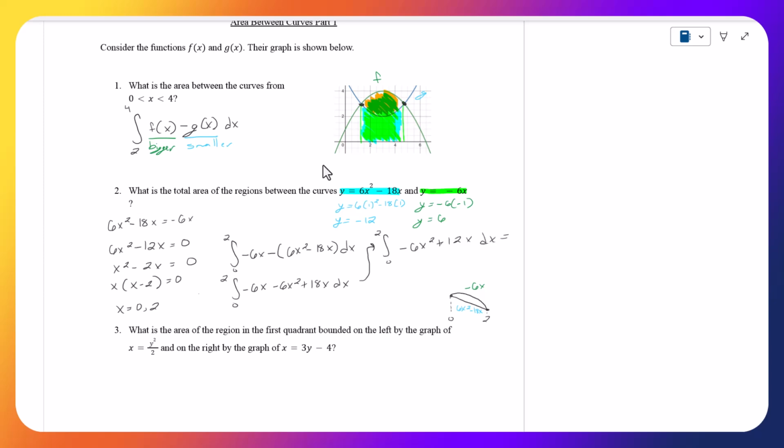And now we'll actually compute the integral. I'm going to add 1 to the exponent and divide by the new exponent. So I'm going to have x cubed, and I'm dividing by 3. Negative 6 divided by 3 is negative 2. And then we have this positive 12x. I'm going to add 1 to the exponent, so that's going to give me x squared, and I'm going to divide by that new exponent, so we're dividing by 2. 12 divided by 2 is 6, so I have positive 6x squared.